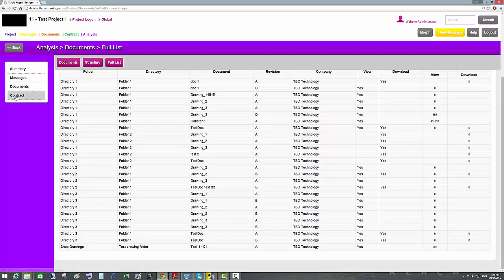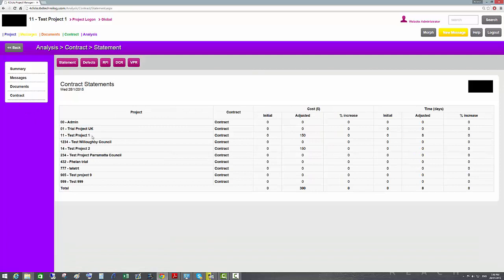Then under contract we can check per project the total cost and time, adjusted cost, adjusted time versus initial, and increase in percentage. So it's mostly for monitoring the whole number of projects.